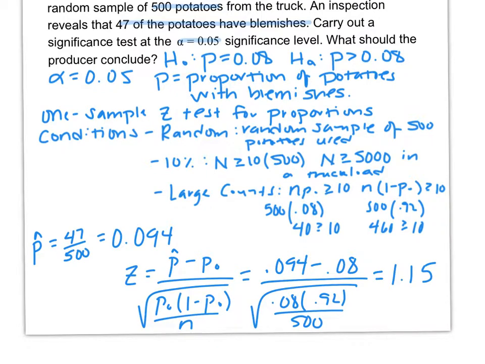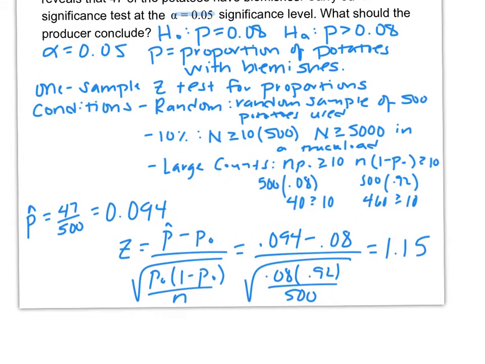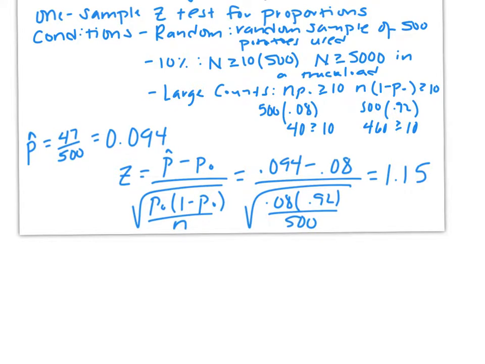Now we're talking about an alternative that says the proportion is greater than 0.08. So what I'm looking for now is the probability that Z is greater than 1.15. Okay, and now at this point I can use my table, the normal table, or I can use my calculator, the normal CDF, and plug all of that in. Okay, and if there are questions on this, we can go over this the next time I see you. I'm hoping that you remember how to do this though.